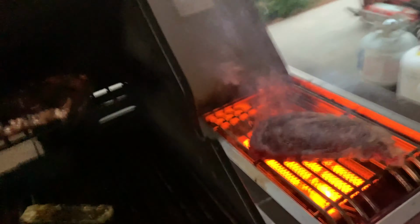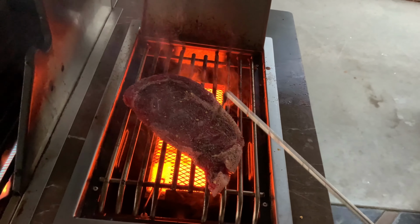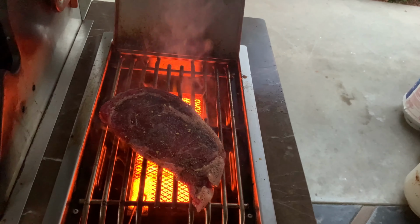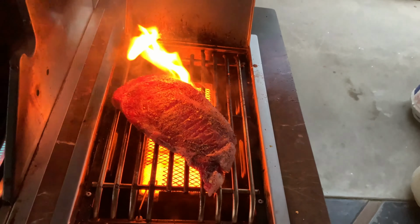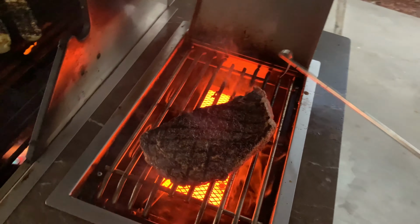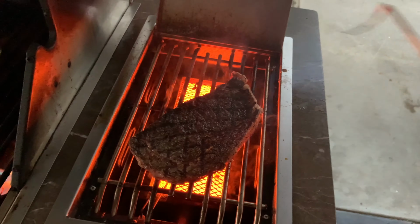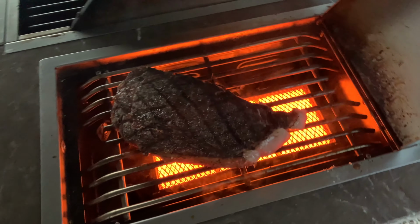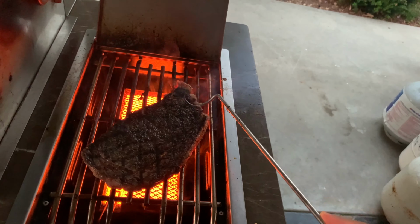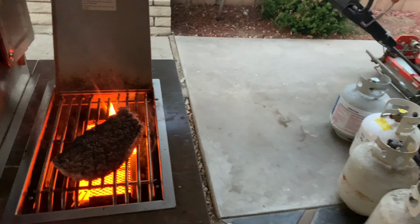So what I'm gonna do here, I'm gonna leave it on here for a few more seconds. I'm gonna flip it around and then bring the steaks over here and kind of see if I can get some indirect heat. So far, these lines look a lot better, but we'll see. Let's go ahead and flip it around, guys. Yeah, those are a lot nicer marks, but we're still getting a lot of black sear outside the lines. So far, this is a lot better than the first try, guys. So I was a little worried I was gonna ruin my steaks here.